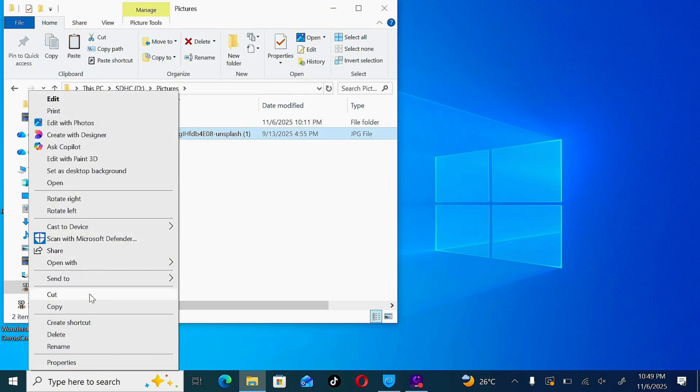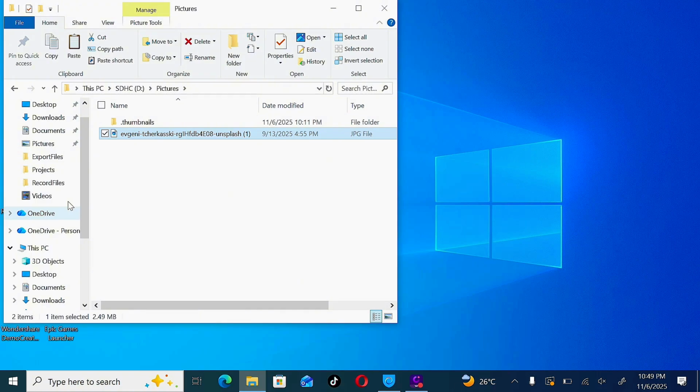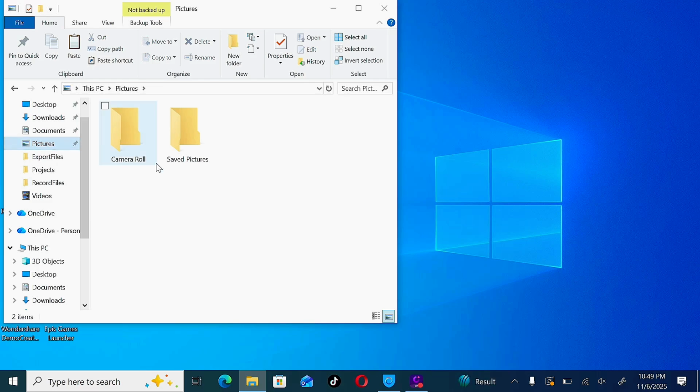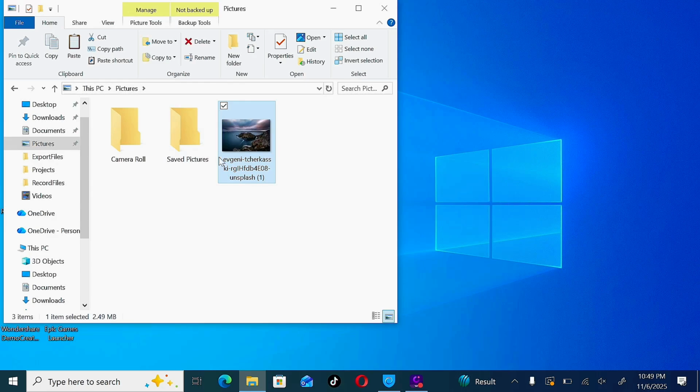then you just want to click on the copy option, then go over to the place where you want this image to be located on your PC. Take for instance, if I want to put it under pictures on my PC, I'll just come over here and then just go ahead and press the Ctrl plus V button, or you can just right click on this particular page as well, then proceed to select the paste option. And automatically you should now have this photo over here on your laptop or PC.